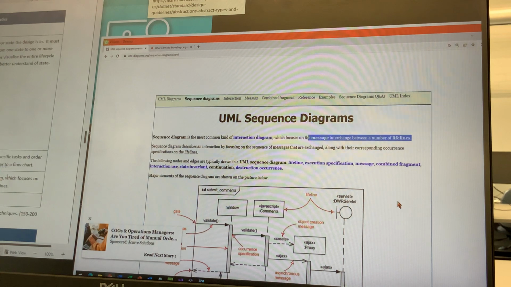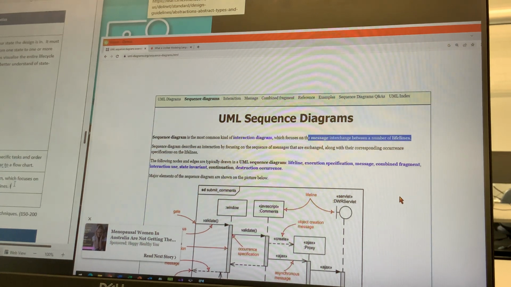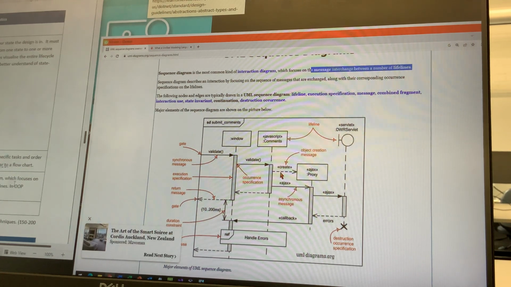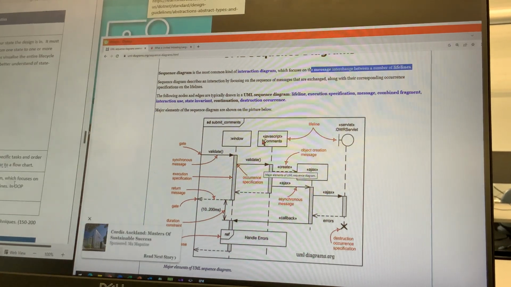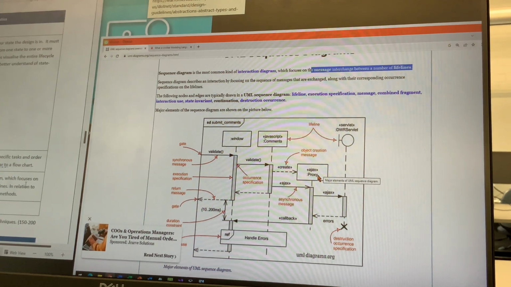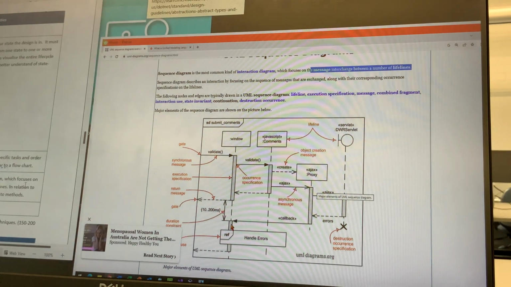Now, when we talk about messages in object-oriented programming, they are methods. So you're calling methods of the object. So that is what you're going to show here. So this is an example of a sequence diagram. So focus on the objects and then look at the methods. So we call the validate method from the window object to the comments object here. So this is the method that we call. And then after that it is going to create, let's say, an object called proxy. And then this is going to perform the AJAX operation and then return the object.